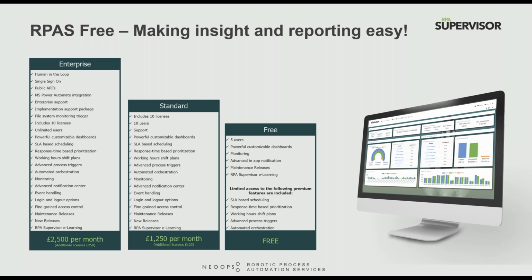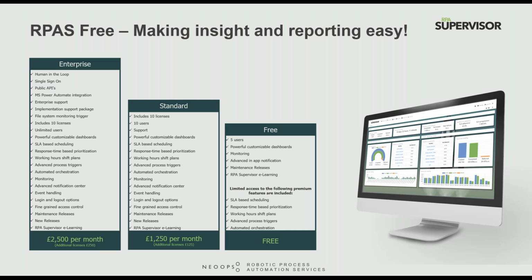And here are the 3 versions of RPA Supervisor, and I will just shortly describe them. There is an enterprise version which covers all the features. There is single sign-on, Human in the Loop, integration with Microsoft Power Automate, and all other features which are part of standard and free.